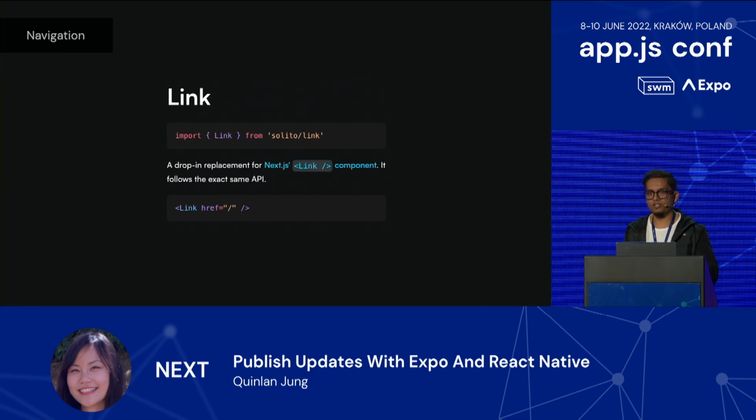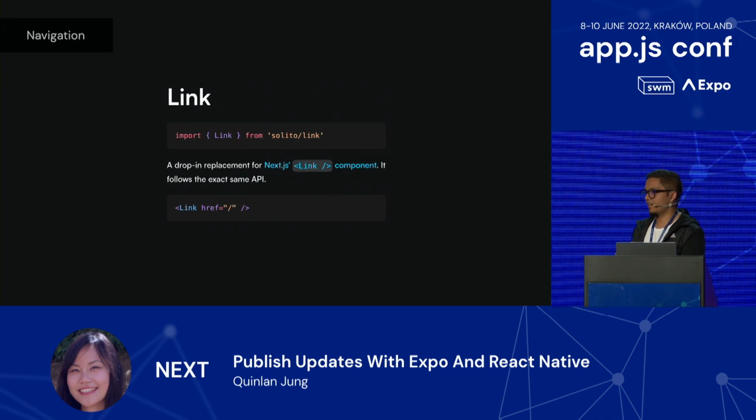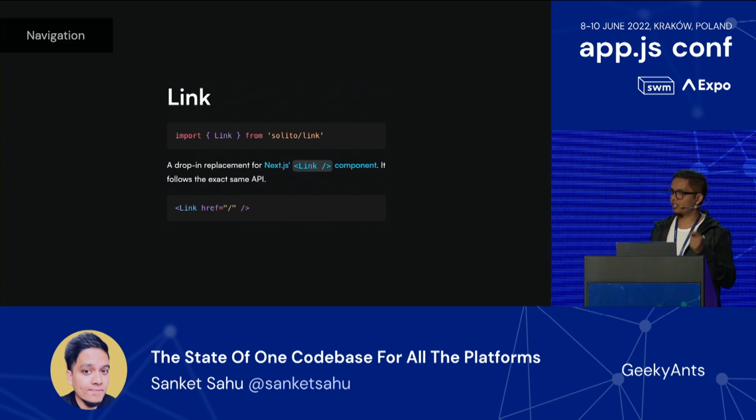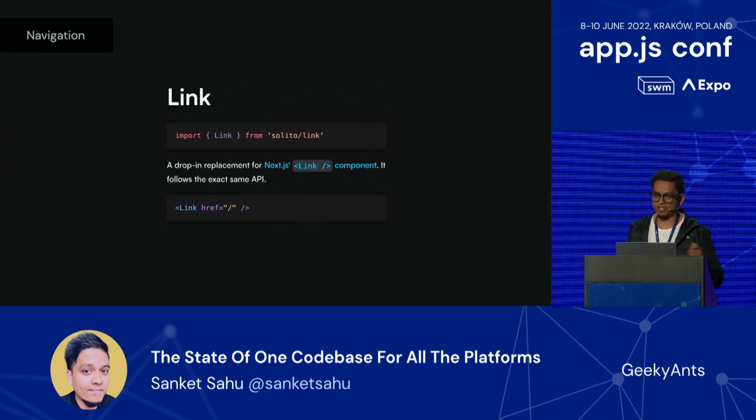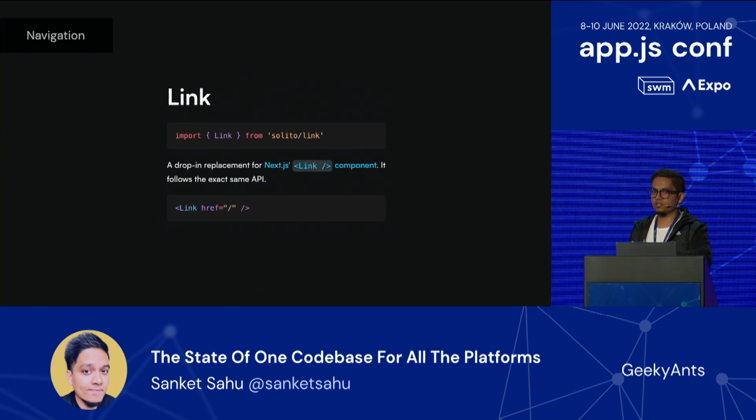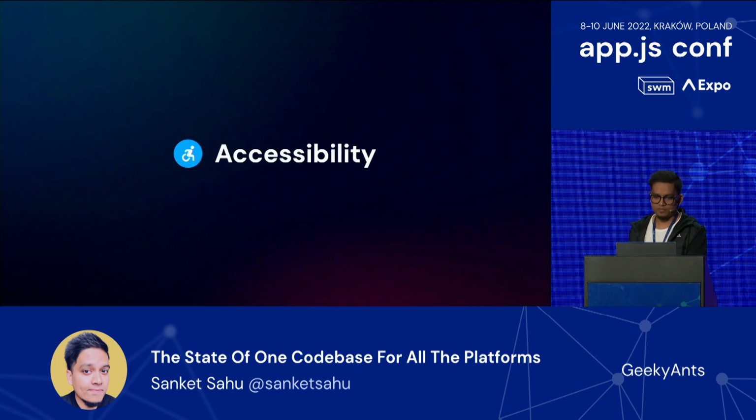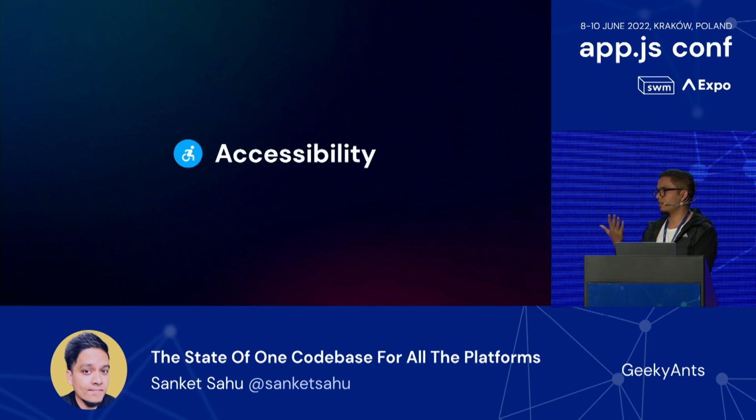So essentially, when you are building, say, pages, you would end up with navigation code inside your pages, and you want to share that navigation code between web and mobile. So if you completely replace your Link tag that comes from Next.js with a Solito Link tag, it's a drop-in replacement. And you can get the same thing on web projects. And it would essentially map to the APIs of React Navigation in your React Native project. So you can completely share the project or the pages or the screens in your app. This is really nice.